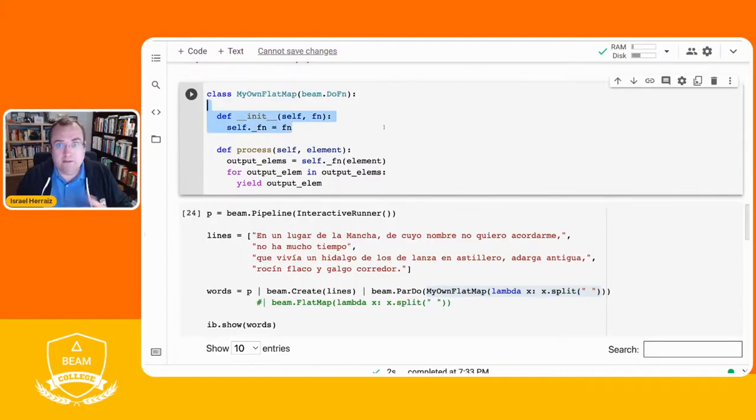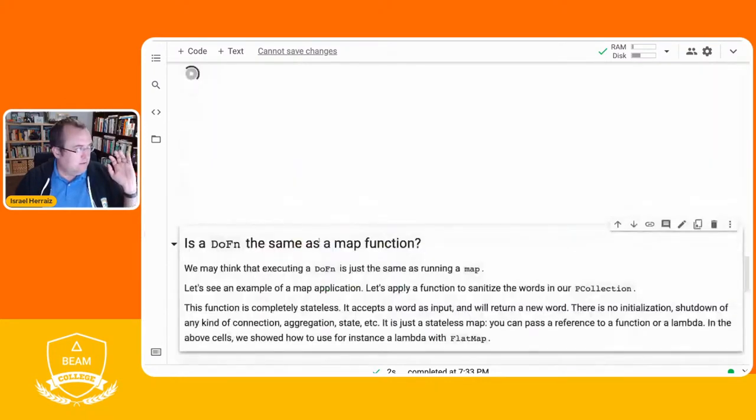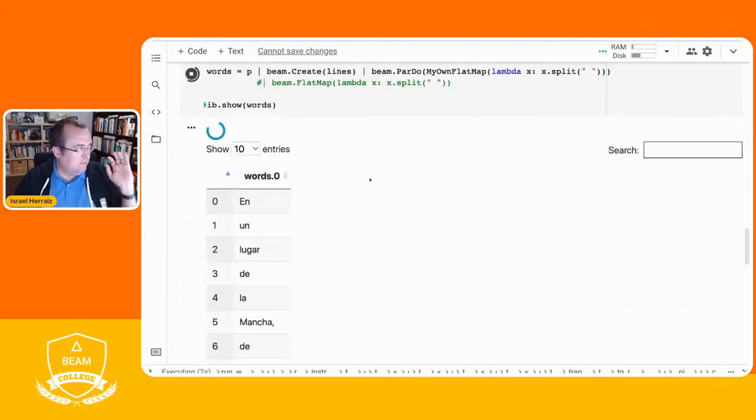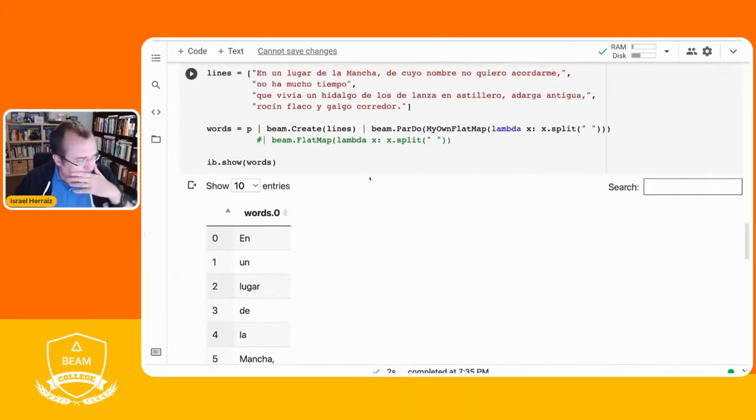And this works exactly the same as in normal Python or Java or the language that you are using. You may initialize any input argument that is passed to your do function by using the constructor, making it a member variable, and then using that member anywhere else in your class, like in the process method. Good. Let me run this to make sure that we have the right copy collection.